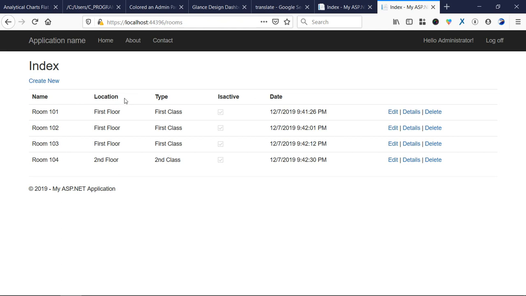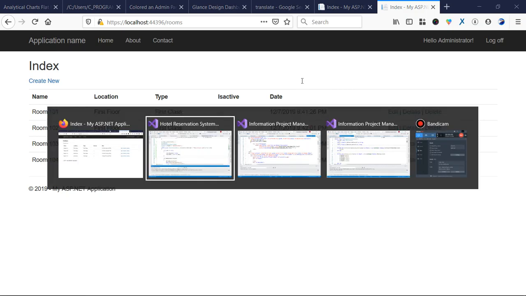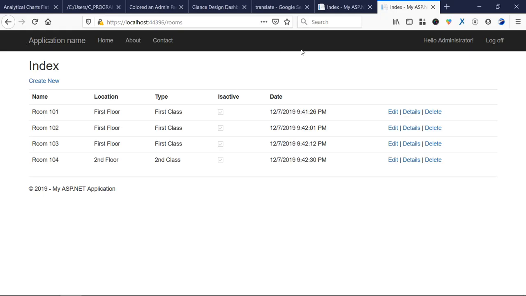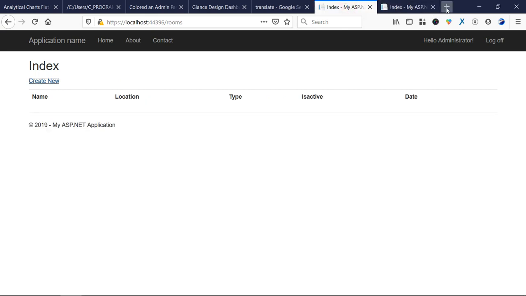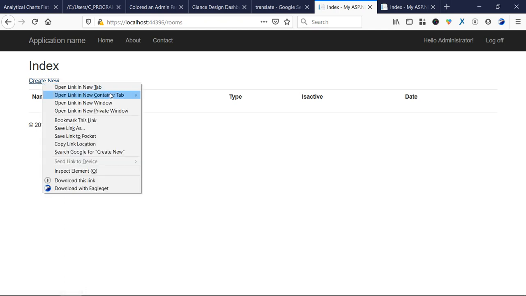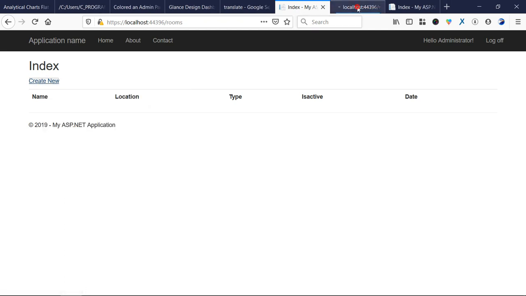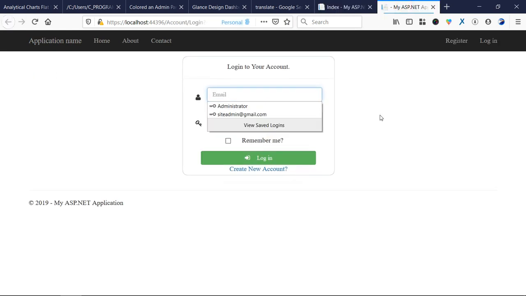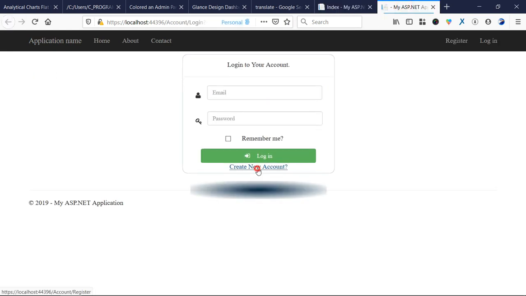Now what I need to do next is, we are done with the room. The next thing we need to work on is our guests, who are our users. Guests can actually log in from, let me attempt to open this in a new container. Guests can actually log in from another browser. Reload this page. Guests can actually log in or create accounts.